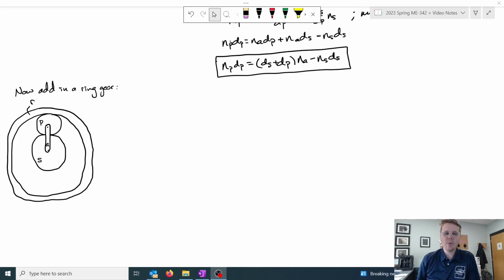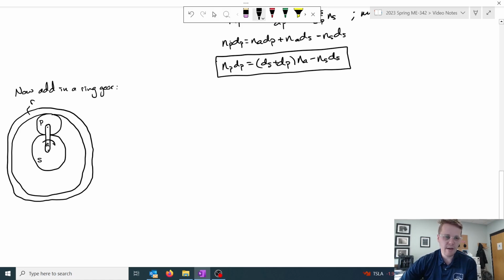So the last thing I want to add to this analysis is the existence of the ring gear. So I've got a new diagram on here, and I've added in the ring, poorly drawn as usual, but labeled it with an R, and I'll use subscript R for the ring gear components. Now, most planetary, or at least many planetary gear sets, will include a ring gear, so it's kind of important to consider how that factors into this sort of analysis. Now, to do this, I want to talk about this in a slightly different way.